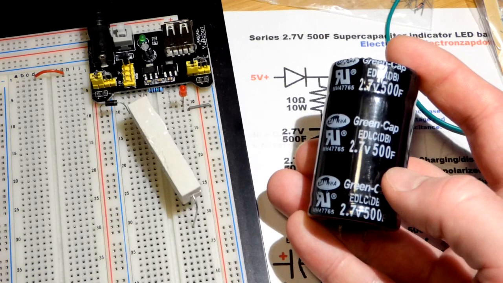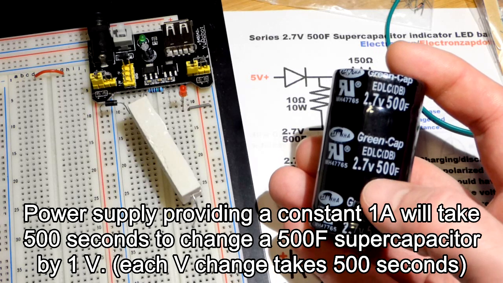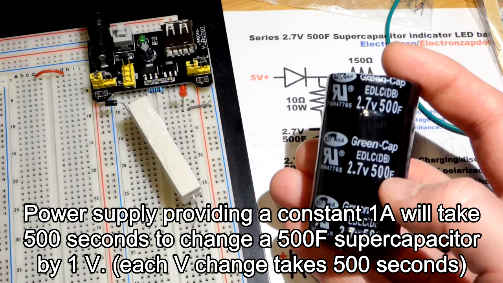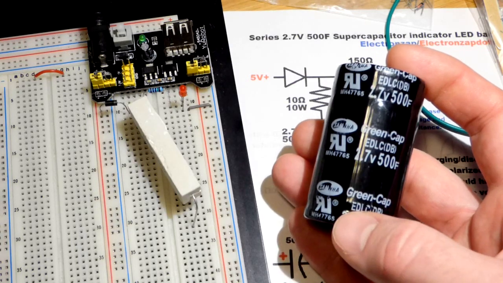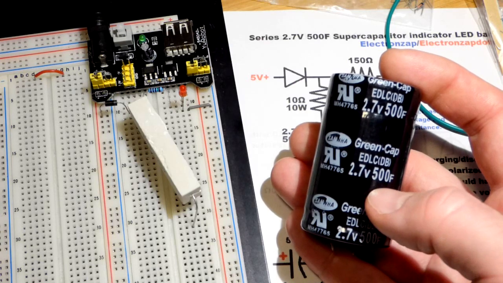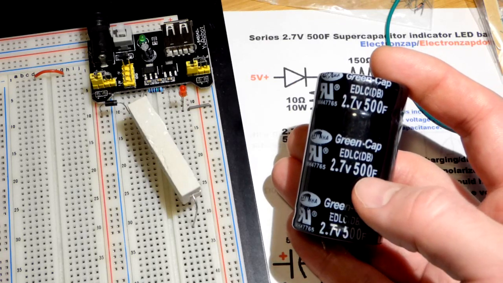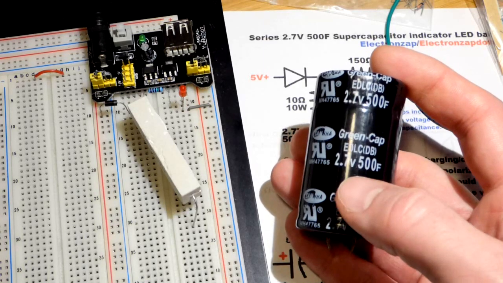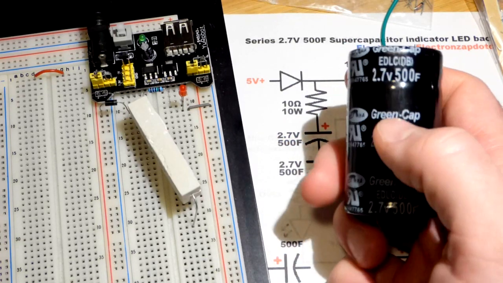The way to test that, you would have to put one amp of current and see how many seconds it takes to go from one volt to two volts. So each voltage change of a 500 Farad supercapacitor takes one amp 500 seconds. That's how you know what the capacitance of a capacitor is, by how long a certain amount of current takes to charge it. So 500 Farad, each Farad takes one second per amp, so 500 seconds at one amp will go from one volt to two volts.